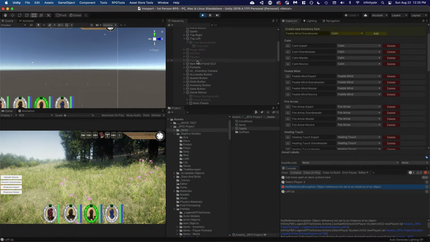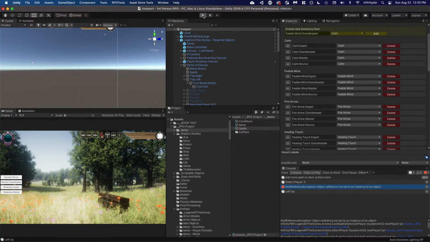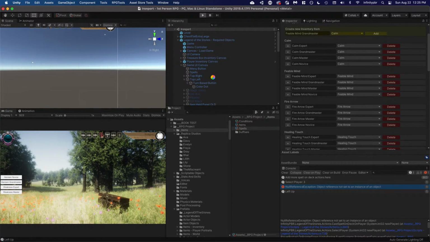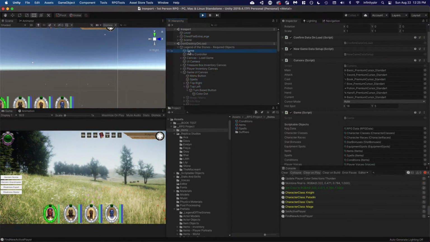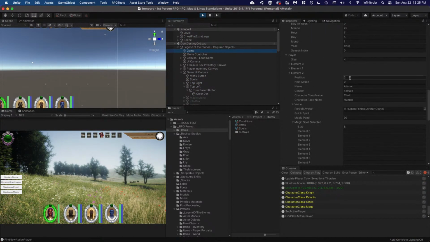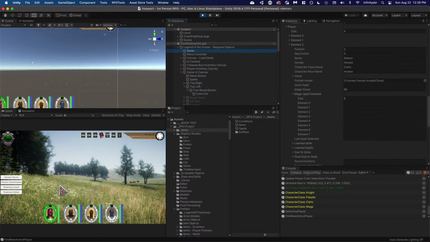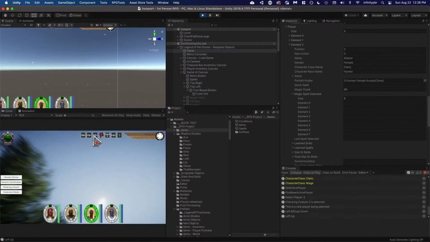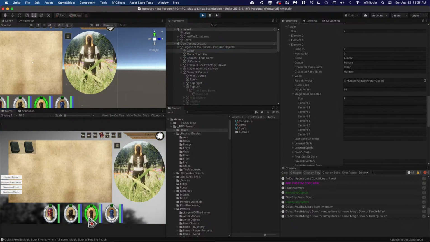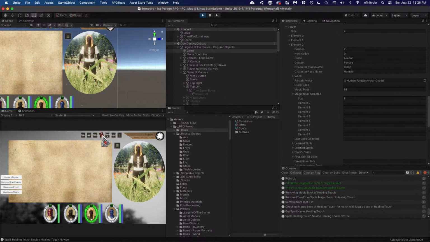So let's see. Let's go to our... Just gonna restart it just to make sure that spell is actually being set properly. All right, so in our data player, we're going to look at player number 2, which is the third player. And last spell selected should be right there. So let's see. We should see things popping up as we go to the magic menu.